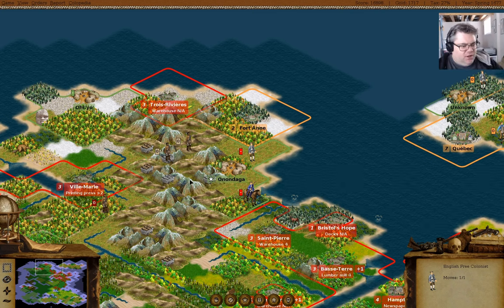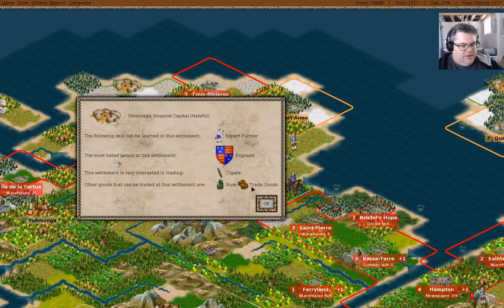Okay, so we got a free colonist there. What can you learn here? Expert farmer.